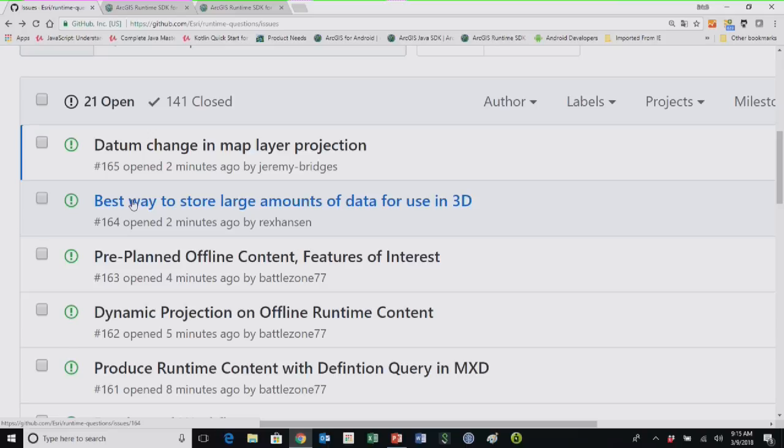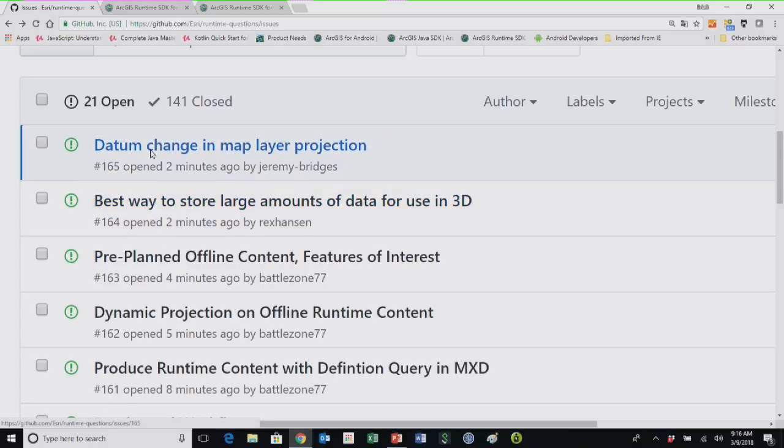MrSID is an example of that. You don't want to uncompress a MrSID and store it in a raster mosaic dataset because it would bloat the size of your package. So the actual tool will try and make the best decision for you in terms of raster. The reason we ideally want to put it into the mobile geodatabase is one file. It's easier to manage on the client. It's not a series of files, but we will try and make the correct decision.